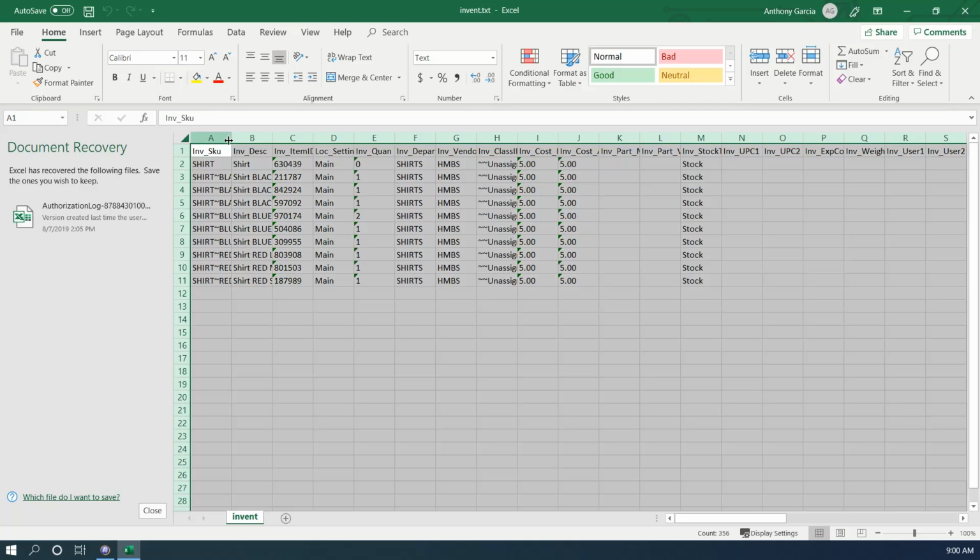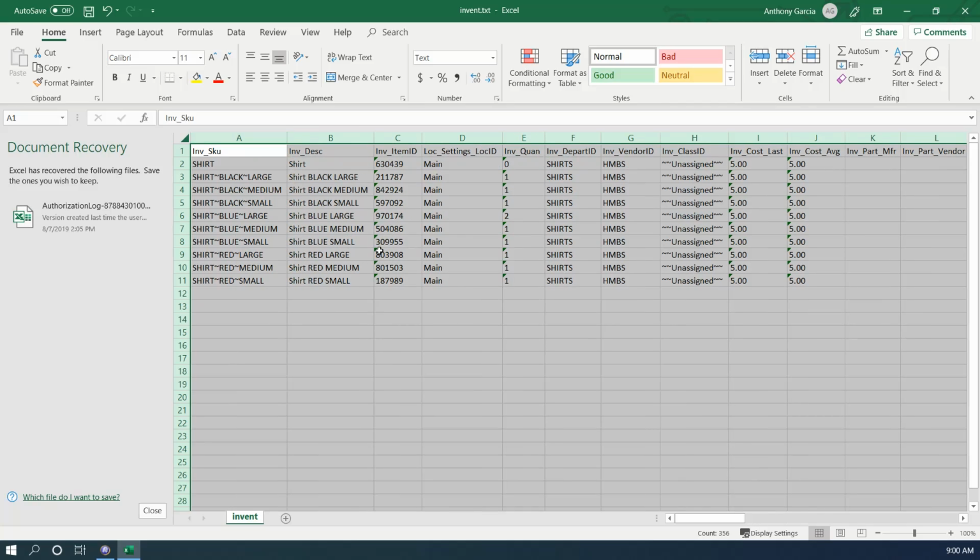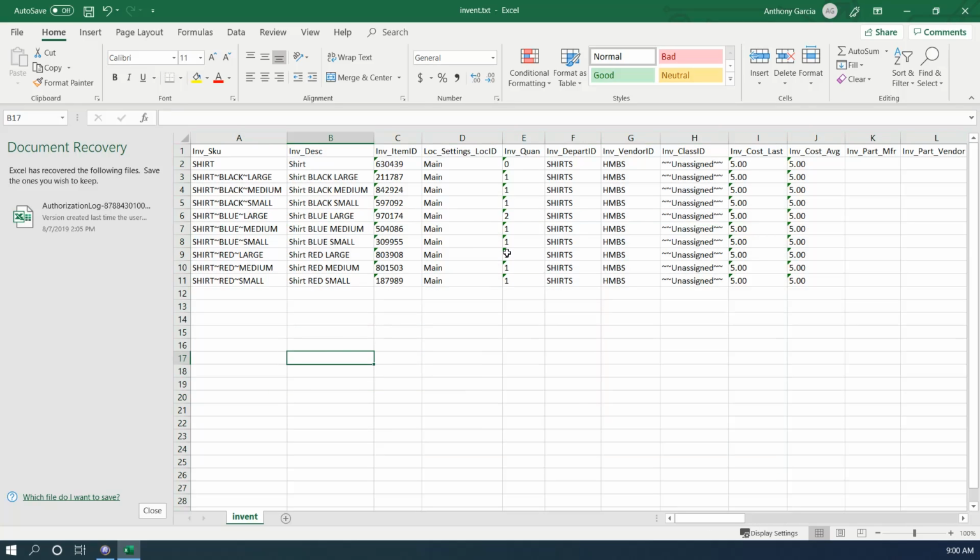I'm going to hit the select all in the upper left hand corner, double click on my column width, and there you go. I can see my data. It looks like it's fine. And this is a matrix family. The reason why I targeted this one explicitly was I want to make sure I charge a little bit more on some of my items.